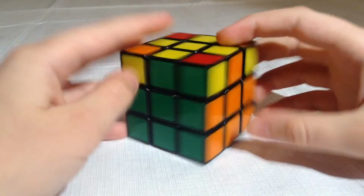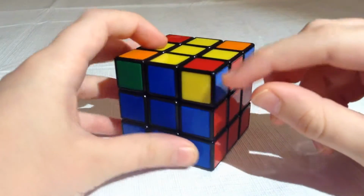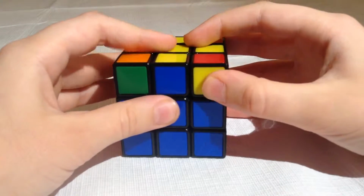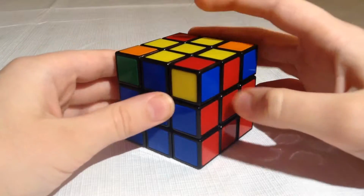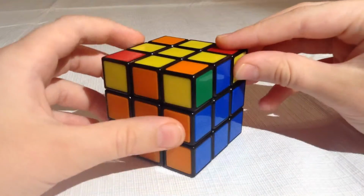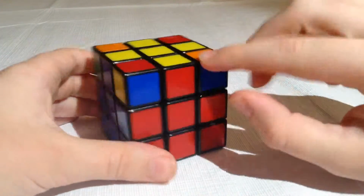So we're really close. In this case, I don't have any of them in the right spot. Oh, actually, I do have one in the right spot, because this one is a yellow, red, and blue piece, and it's in between the yellow, red, and blue. So this one is in its correct spot, but this one isn't, this one isn't, and this one isn't.